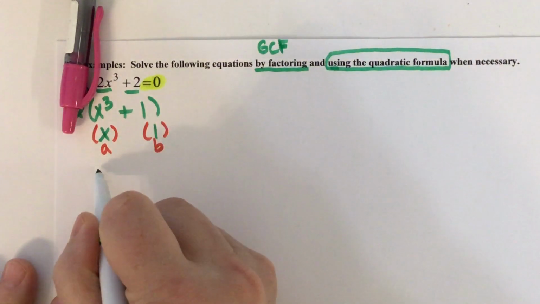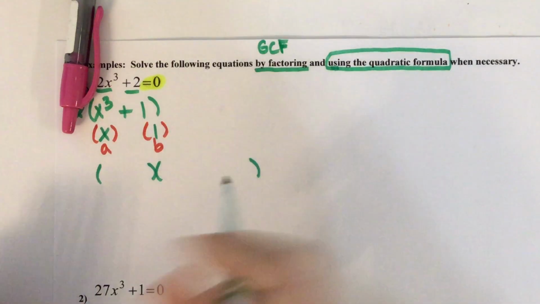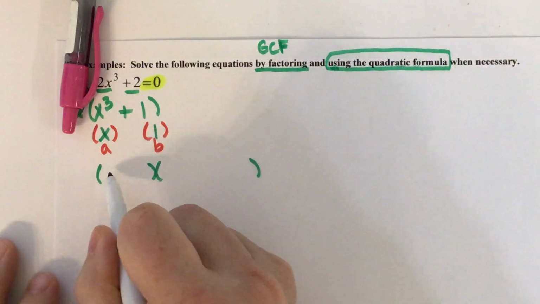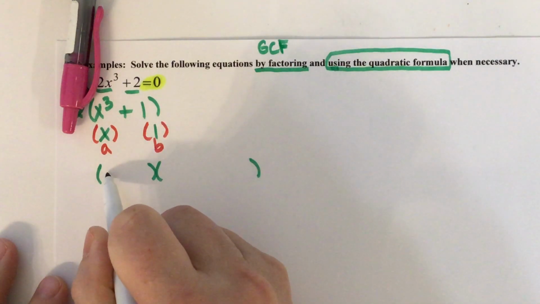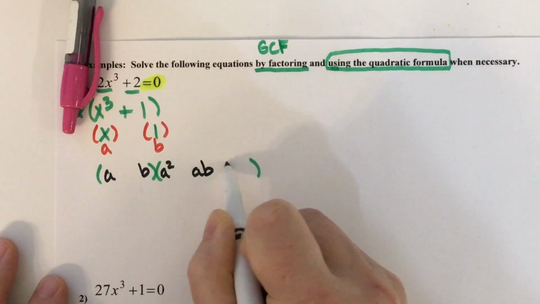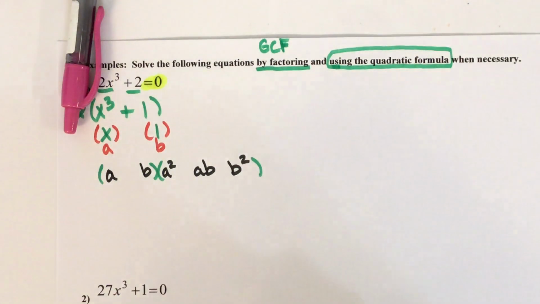Okay, so a little baby set of parentheses and a big set of parentheses. Should I write down the formula one more time on this page? I'll do it. The letters go A, B, A squared, A, B, B squared. The signs go same, different, plus. That is how they go.